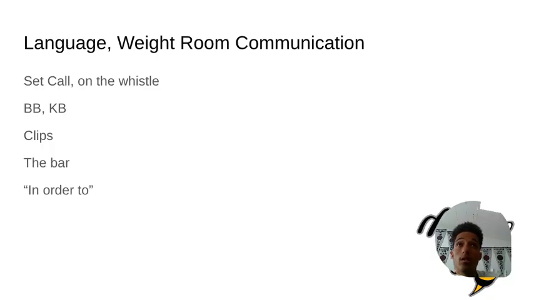We also push kids to hold each other accountable. They're in pairs, so we make them use communication that supports accountability: name, command, volume. That's something we always go over in the weight room warm up. And a couple other things: BB and KB, barbell and kettlebell. Those are shortened. The clips go on the side of the bar to keep weights on the bar. These are usually things I show in the weight room.